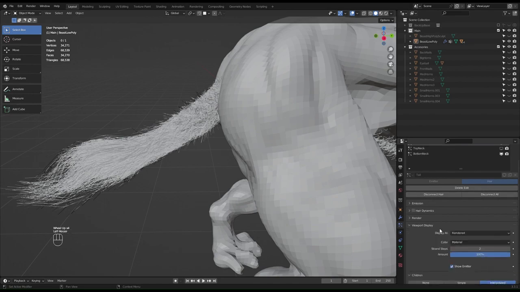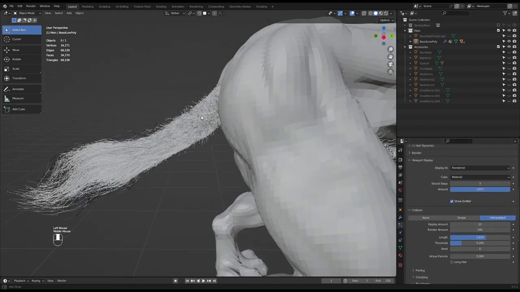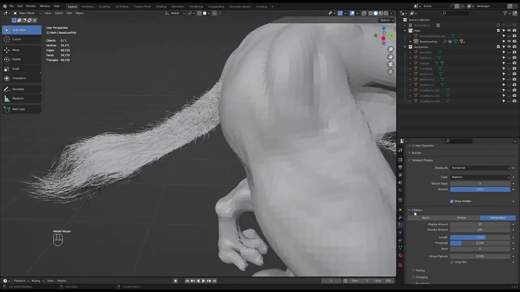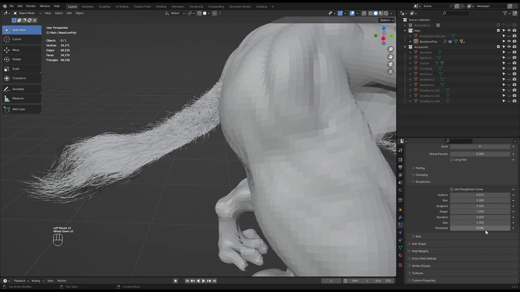Let's go to viewport display again and increase that to 3. Okay, go back to children. The threshold 0.5. And decrease this endpoint.